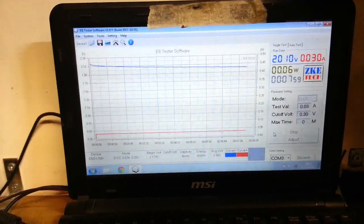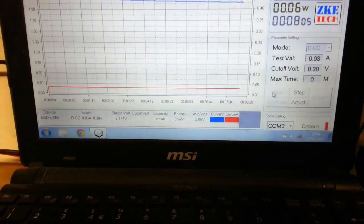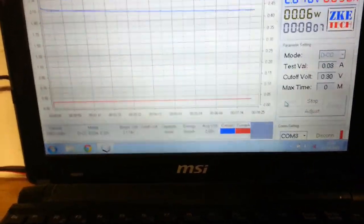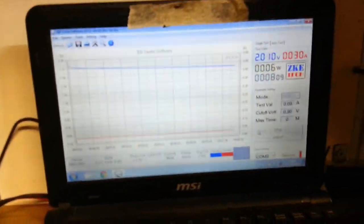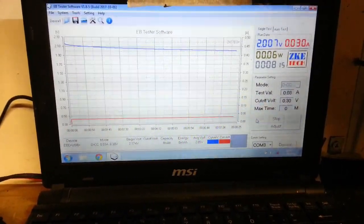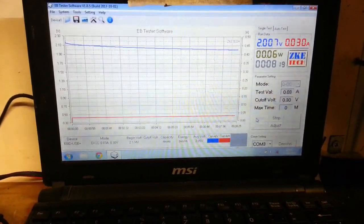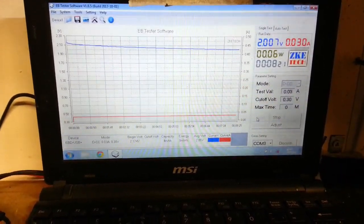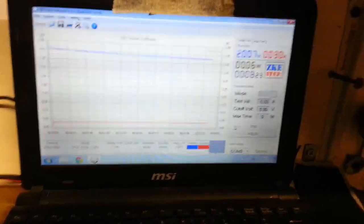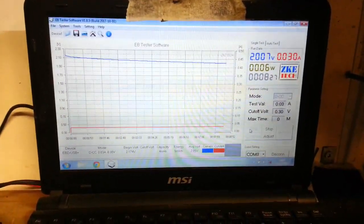Obviously initially like this you get, well, we've got those pesky lines, but we've got 8 minutes and 8 milliwatt hours. That's what you tend to get earlier on. So 30 milliamps constant current load again, still over 2 volts and over 8 minutes. Not bad. Surface area, it's all about surface area.